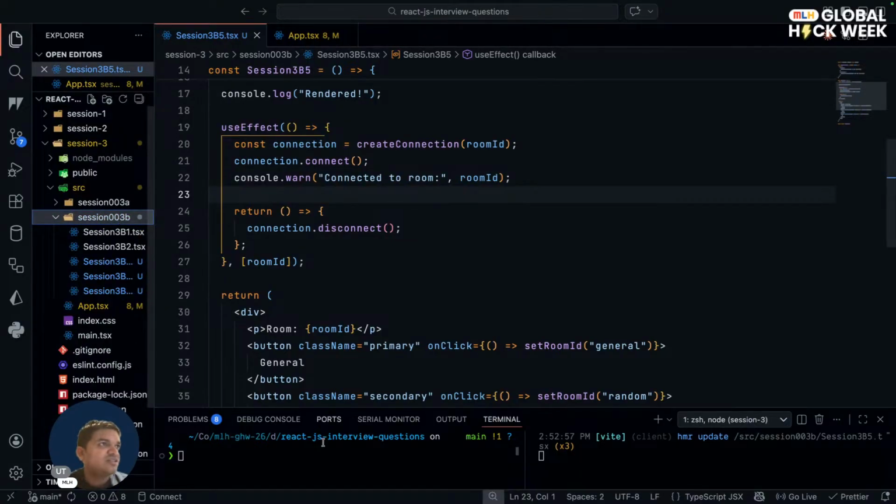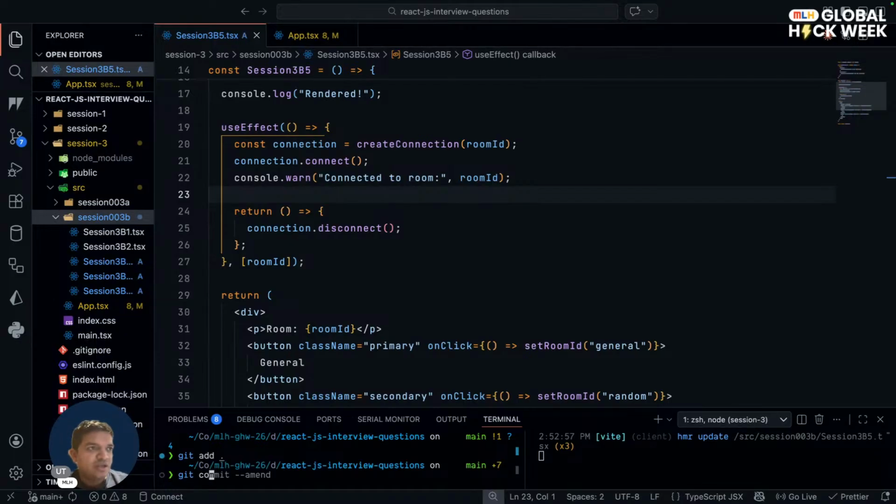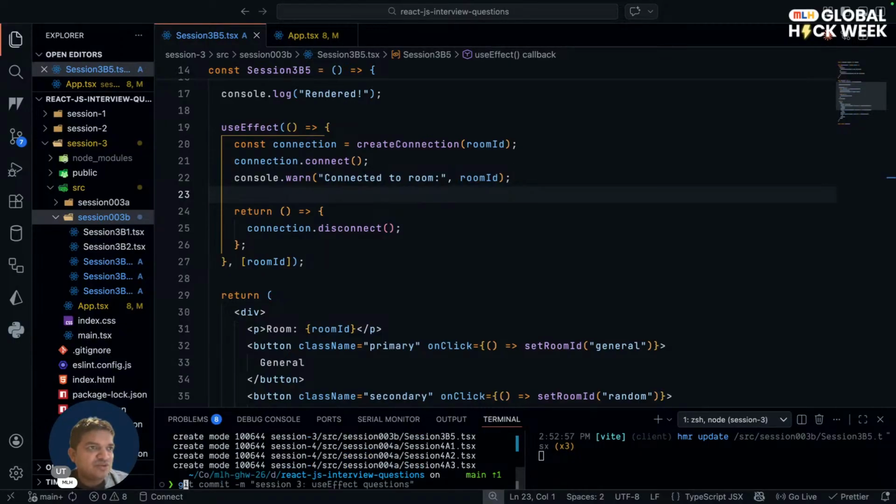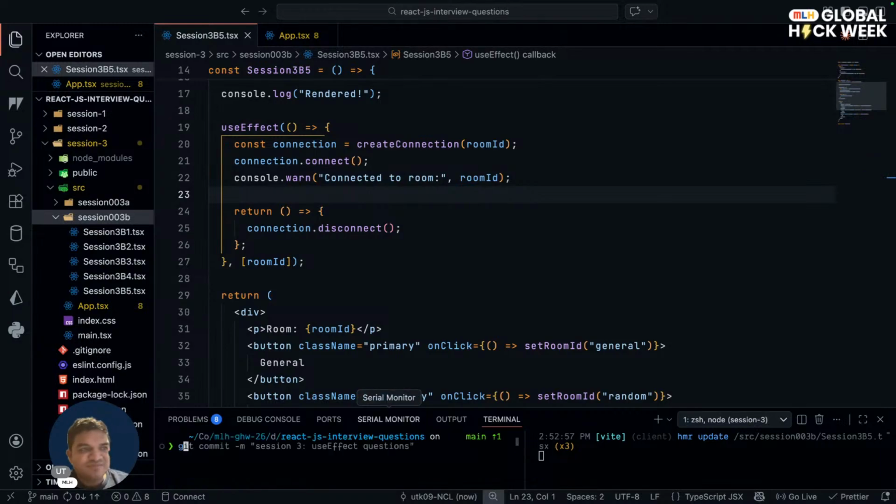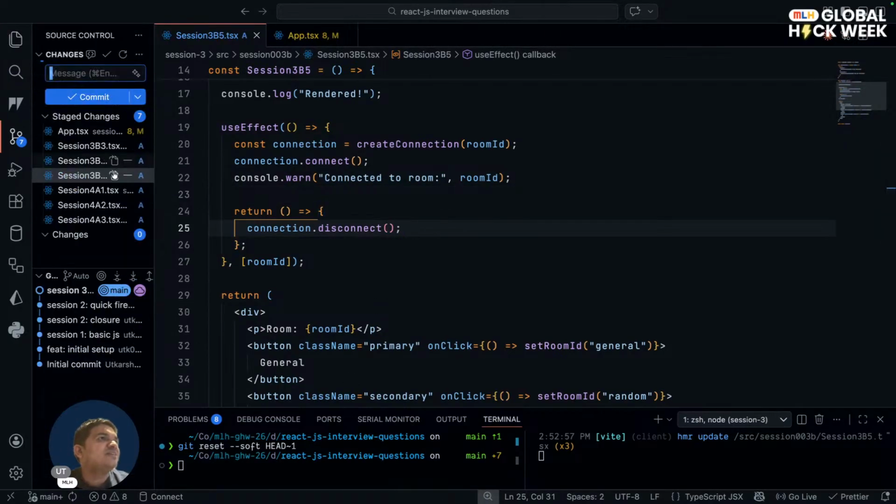Session 3 is technically now done. So I'm going to do git add all, git commit -m session 3. We did useEffect, that was majorly our focus. Oops, I did a git add all. That's a problem. Git reset the previous commit.